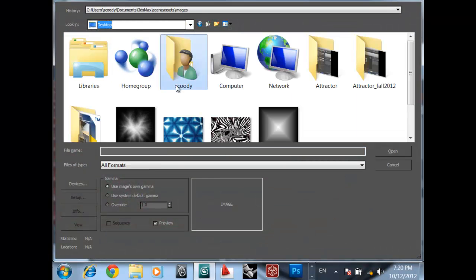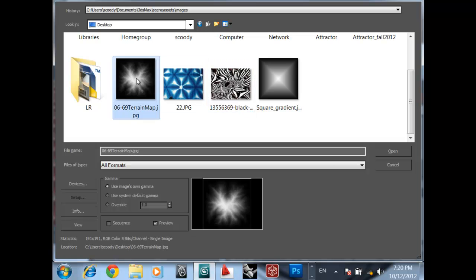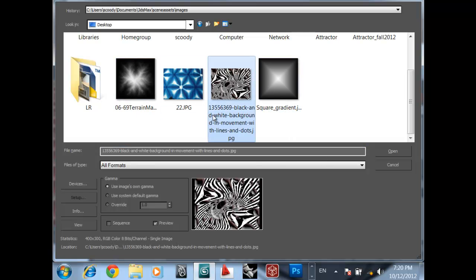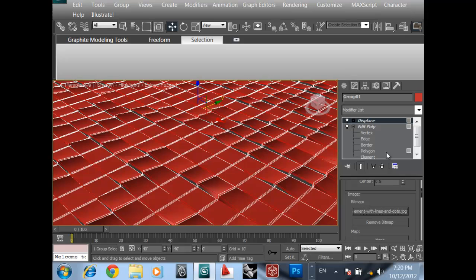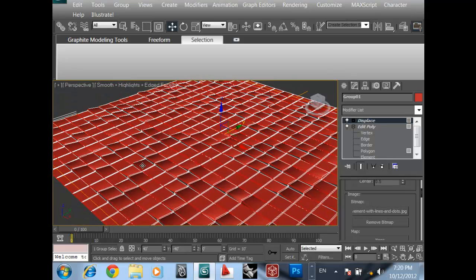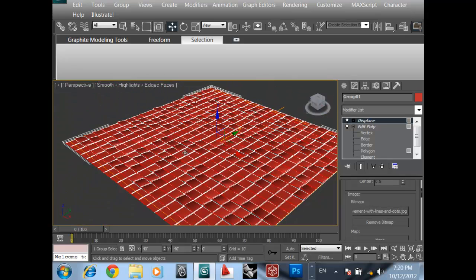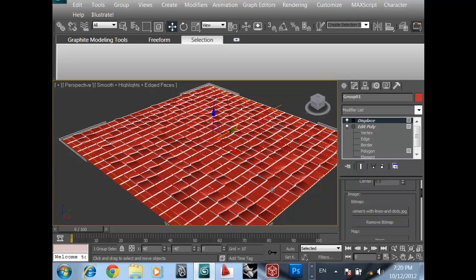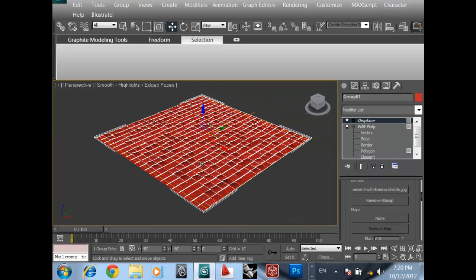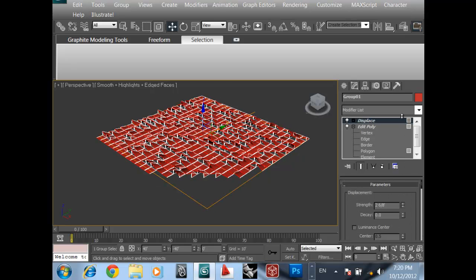I have some on the desktop, so you can do this guy, or this guy. You can see that now the push and pull value changes based upon that gradient map that you have. Let's change the value so you can see that.